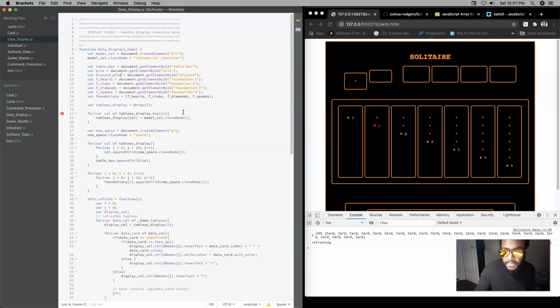I need to set up the data structures in it. That's the extra work, because it needs to have a minimum of 24, because there are 24 cards left after you deal the first 28.